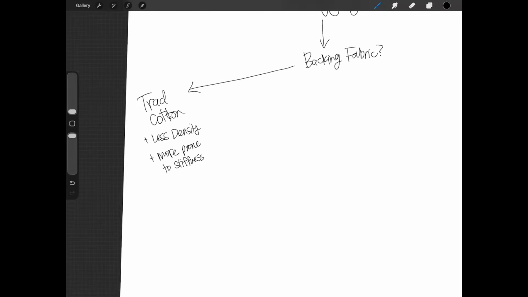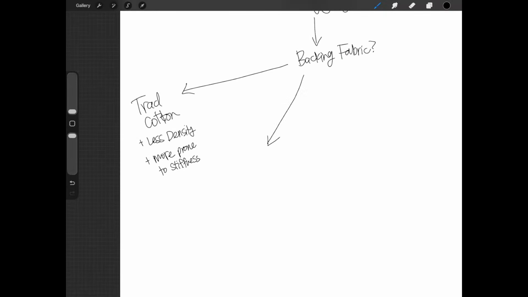Okay. Then we have something like a satin or a silk, like lightweight and slippery fabrics. Okay, so I'm trying to think if I have a quilt. I do have a quilt, but it's hanging up, so I can't show it to you right now.